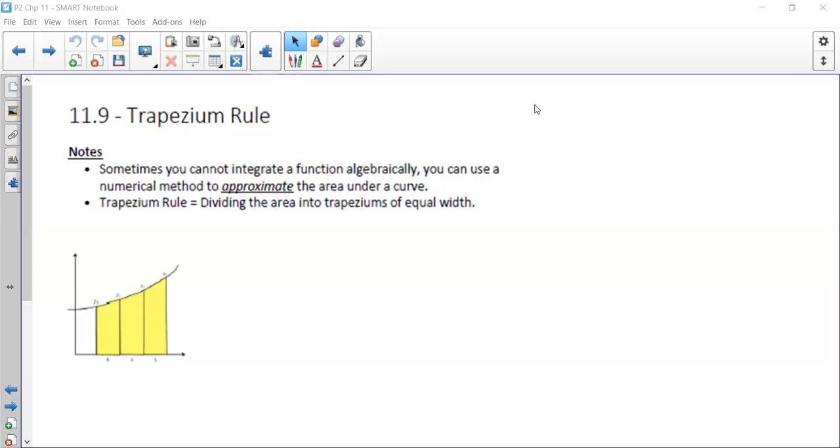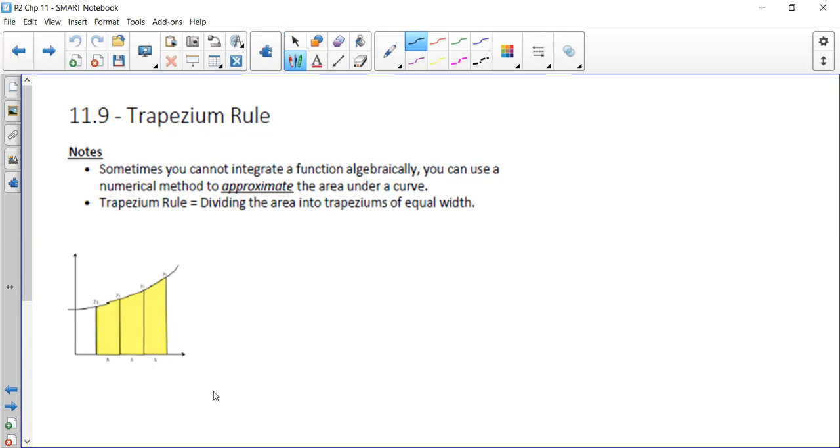Right, this lesson, finally, you can get a break from the integration skills that you've learned, that you should be very, very, very confident with. Well, if you're not confident, go back to the videos and watch them again 10 times. But today what we're learning is that when it comes to integration, the point of integration graphically is about measuring the area underneath the curve between the curve and the x-axis.